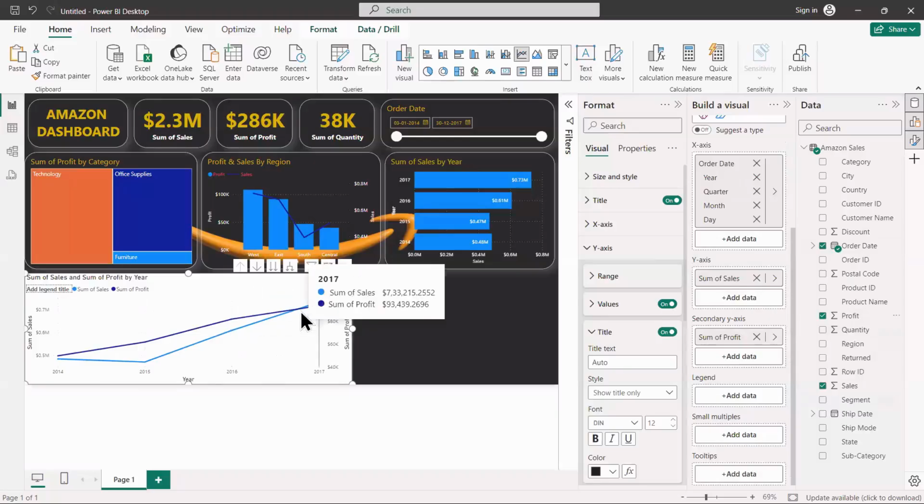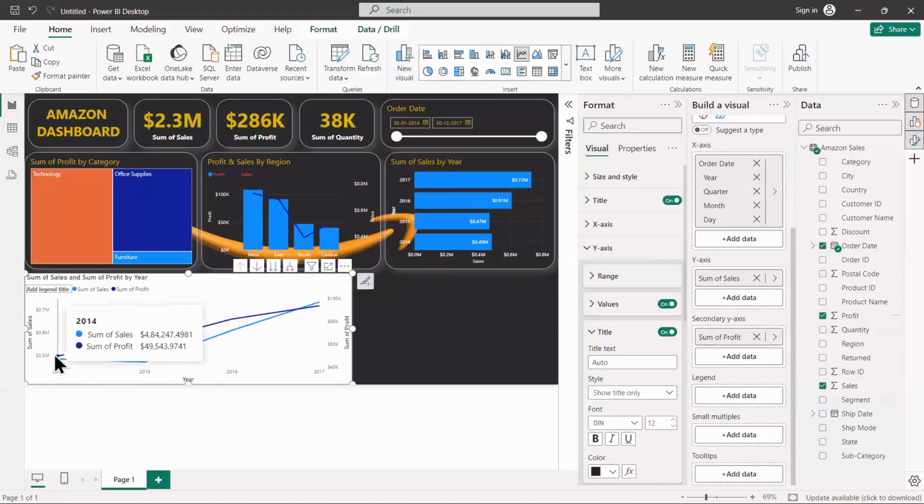See this. This is the result coming up over a year period of time. As you hover, you will see these metrics coming, which is sum of sales, which is 4, whatever it is, in decimal. If you check ones, tens, hundreds, thousands, 10,000, lakh: 4,84,000 is the sales and almost 49,000 is the profit out of it.